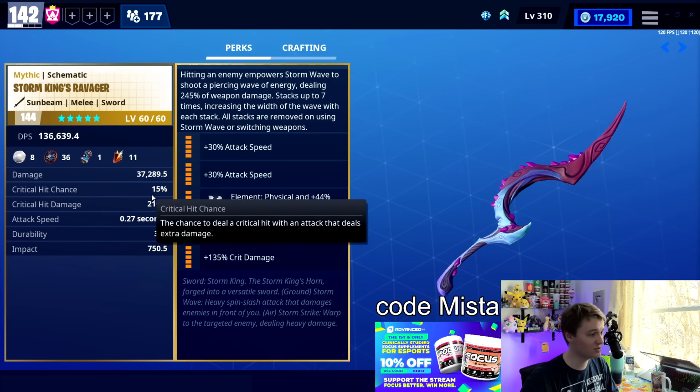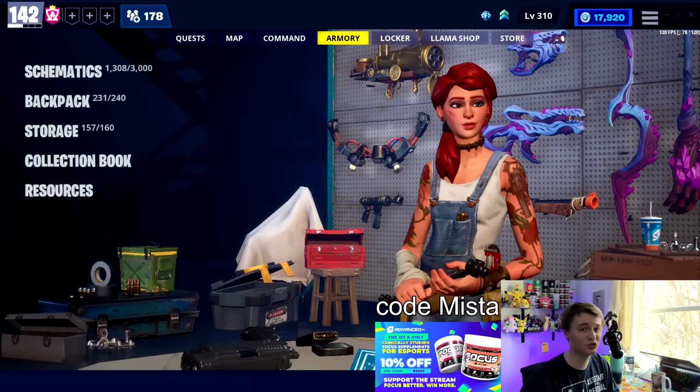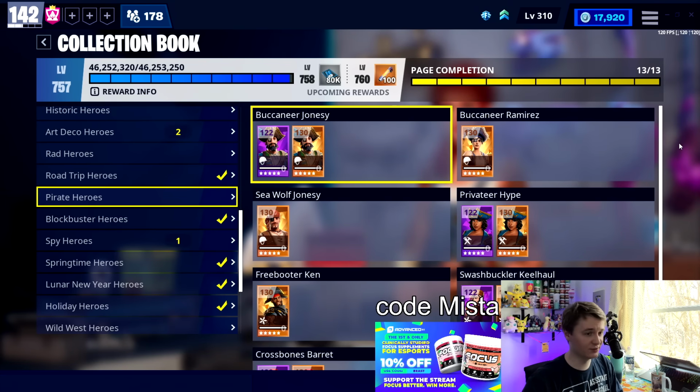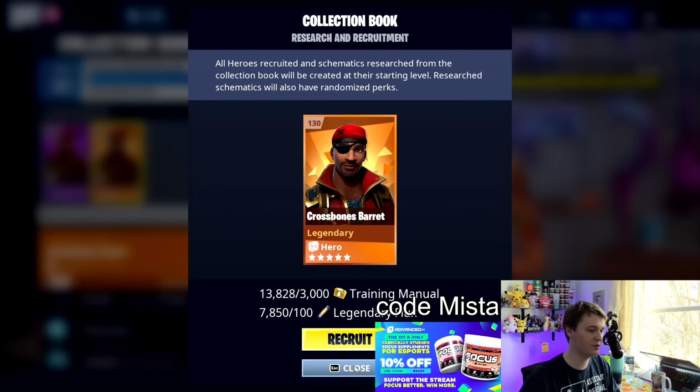She gives you just enough crit chance and support where that crit damage perk is the best option. She is super good, and you definitely don't want to skip her. Now, the pirate heroes are some of the best heroes in the entire game, but pretty much all the good ones, Crossbone Barrett, are Flux-able.